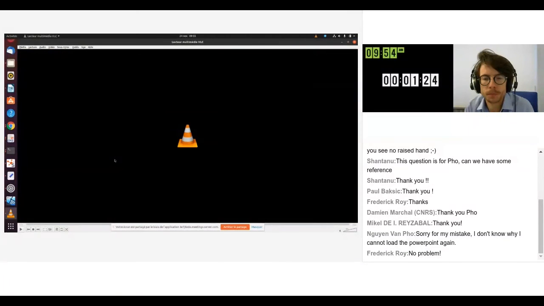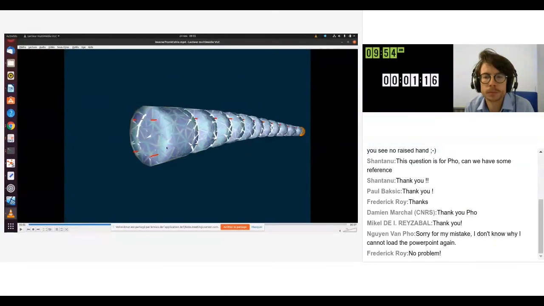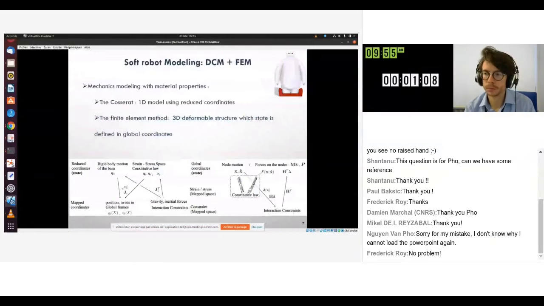And the advantage here is we don't need to add some constraint like we do normally with finite element cables. We don't add any constraint to avoid the extensibility because we are using inextensible cables. Here I am not presenting how we model the inverse part because I only have 10 minutes.